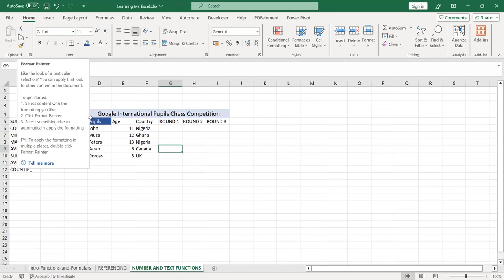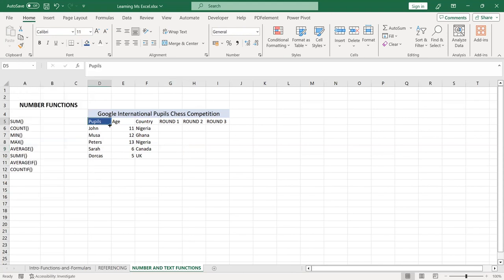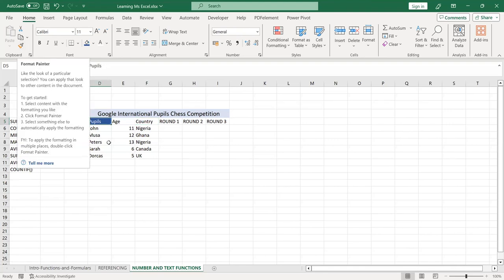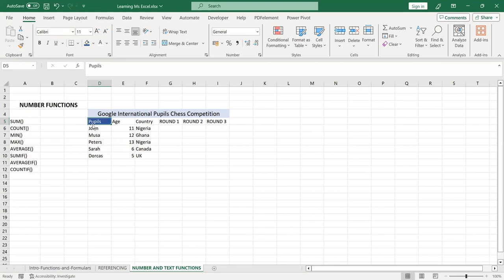Let's make it happen. Let's do it for one first. So this is what I want. I love what I have done here. I want that to also apply to this, and to this. Let me start by clicking on this one. What I'm saying is, Excel, please copy all what I've done here, which includes the fact that I made the background blue and I made the text color white. I want you to do that for all of these. I don't want to go through the stress of doing that for them again.